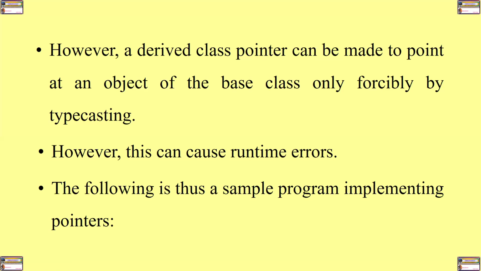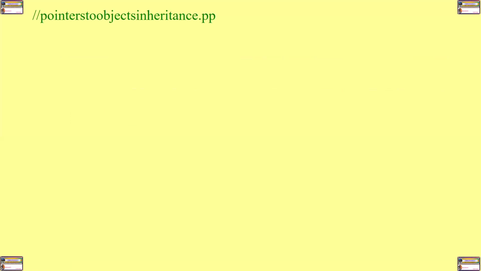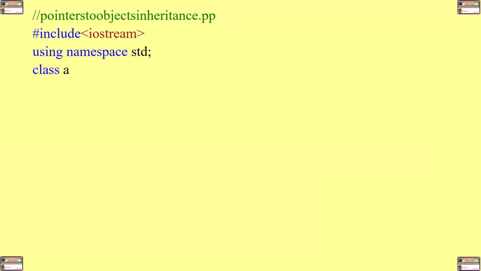The following is therefore a sample program implementing pointers in relation to derived classes and base classes. The name of our program is pointers to objects inheritance. We have #include <iostream> and using namespace std.